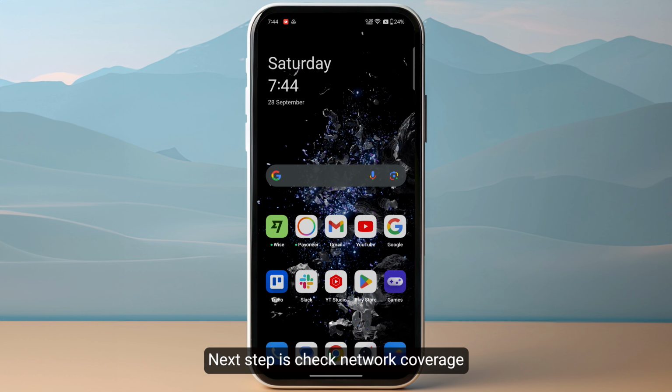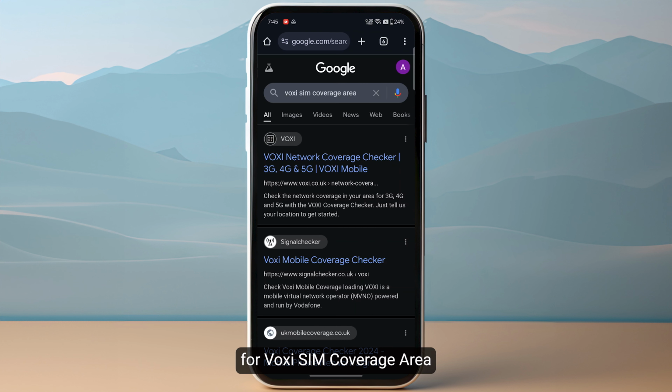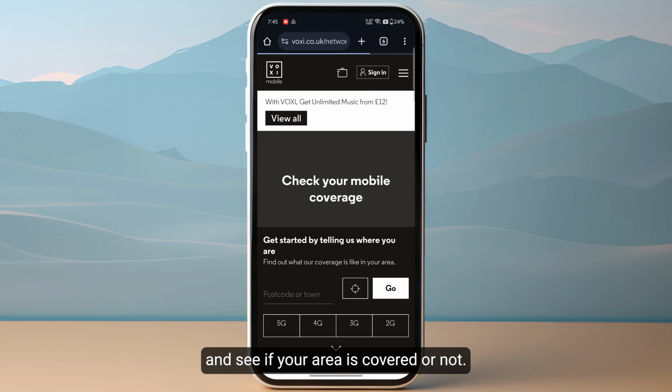Next step is check network coverage. Ensure that the Vodafone network which Voxi uses has coverage in your area. You can simply search for Voxi SIM coverage area and go for their official website and see if your area is covered or not.